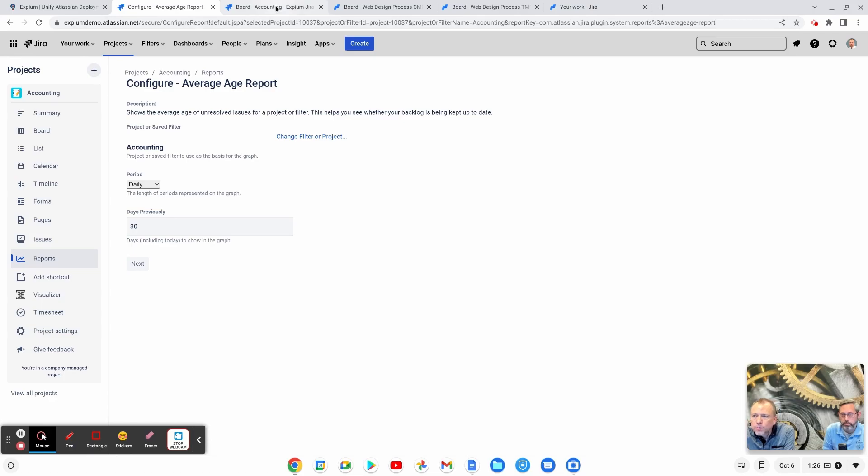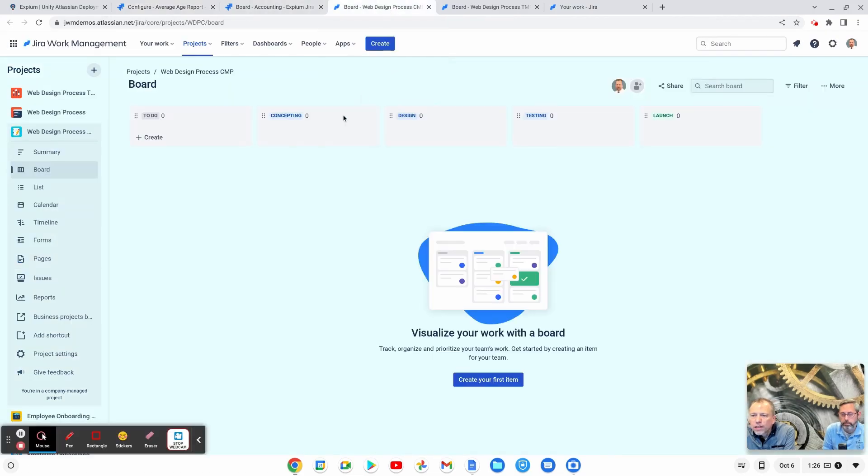Let's look at some better examples. What Atlassian has done is create a lot of templates for work management projects. They didn't create those just for the sake of it — they very carefully put a lot of thought into these and created workflows designed to help you get productive immediately. Jira Work Management has a lot more templates specifically targeted toward work management teams, whereas Jira Software has only three templates out of the box. As you can see, this is a web design process project and you can see the statuses of the workflow — a workflow of statuses unique to that process.